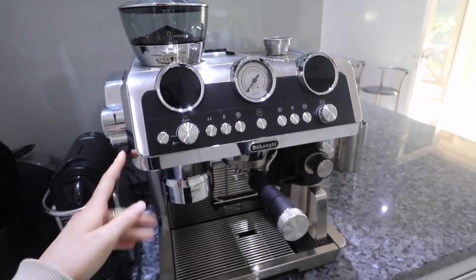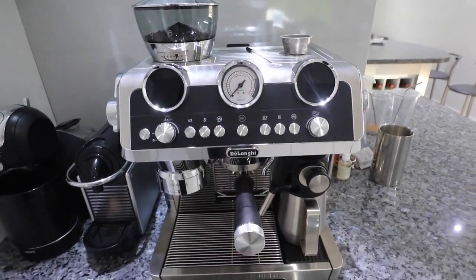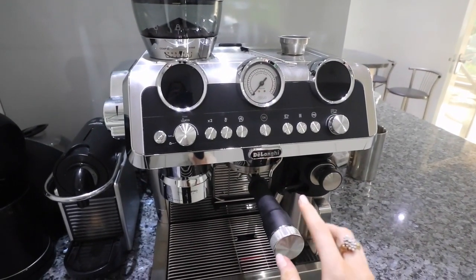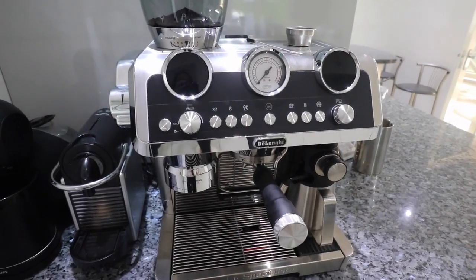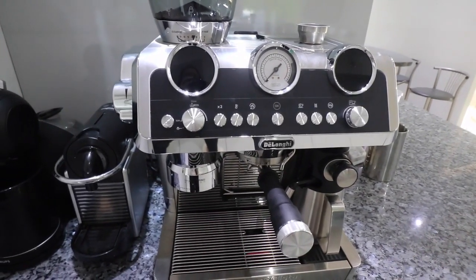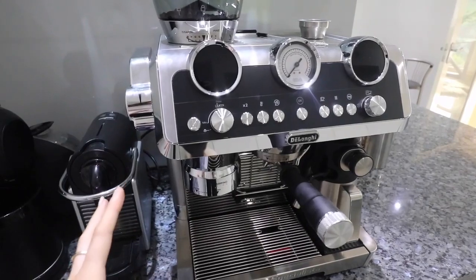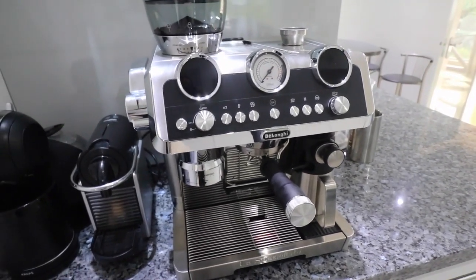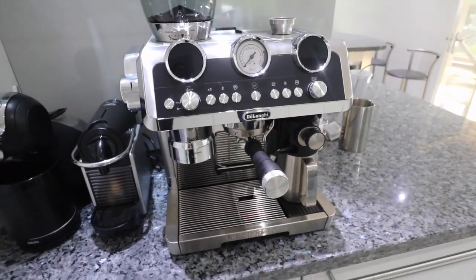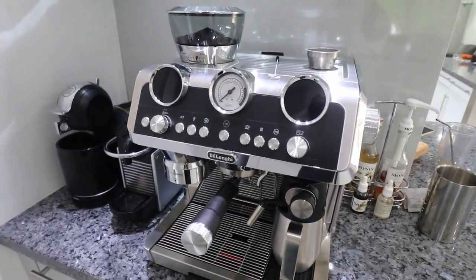Okay, this is our new coffee machine baby — we still have our old one just while we're getting used to it. How good does it look? It's similar to what I have in New York but with some better features. Full transparency — I am doing a collaboration with them on Instagram, not here on YouTube, so I'll link it below with 'ad' next to it. But you know me, I don't mess around when it comes to coffee — I'm not going to recommend something I don't like. We've had this for a week or two now and so far so good. Really really nice coffee. I'm going to make a hot americano because it's a bit chilly outside.